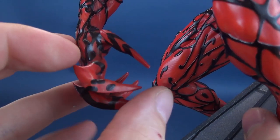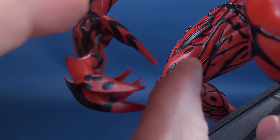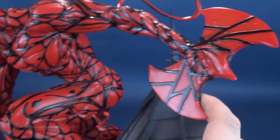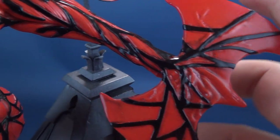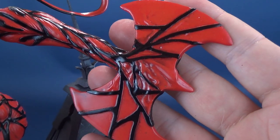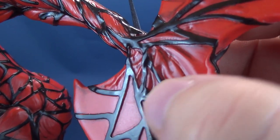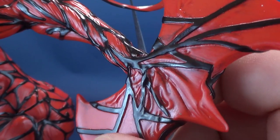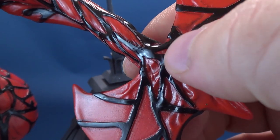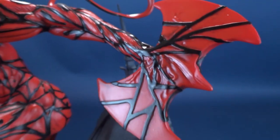The pattern work of the black webbing is very intricate, changing a lot as you turn and rotate the statue. None of it is symmetrical — the left side of his back doesn't match the right side at all. They did also incorporate his shape-morphing ability into the statue. On one hand he has sharp talons — each individual finger has a point — and on the other side, his arm has extended out to create an almost makeshift battle axe with additional webbing running across it. It almost looks like vein work, with fingers distorted and turned into a giant battle axe.